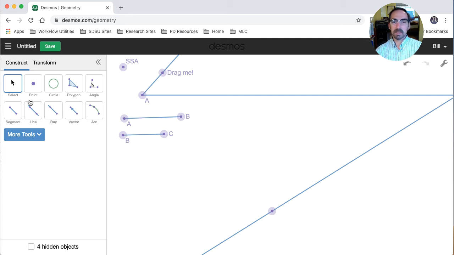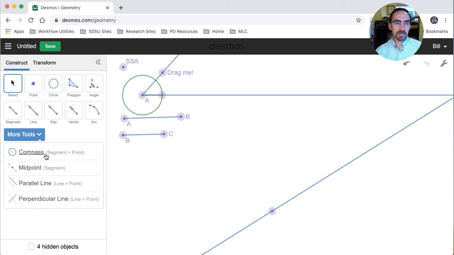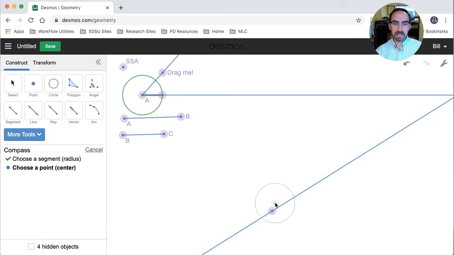And the next step is going to be to copy this angle. And I could, for example, measure this angle and try to copy it by typing in an angle. But actually, what I would like to do instead of that is to use the geometric construction for copying an angle. So first, I'm going to give myself a circle somewhere over here. And then I'm going to go ahead and copy that circle using the compass tool. So take that center, take that, and now I have this same circle over here.